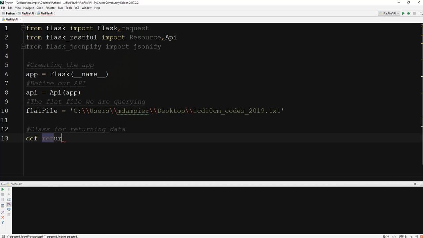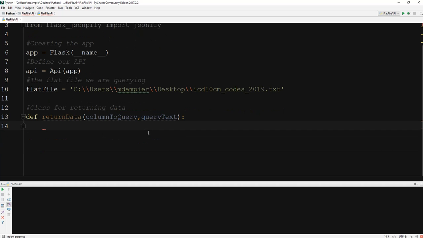So let's just call it return data. And this class, we're going to want to pass in the column we want to query and the query text. So what are we wanting to look for? First, let's go ahead and open the file.